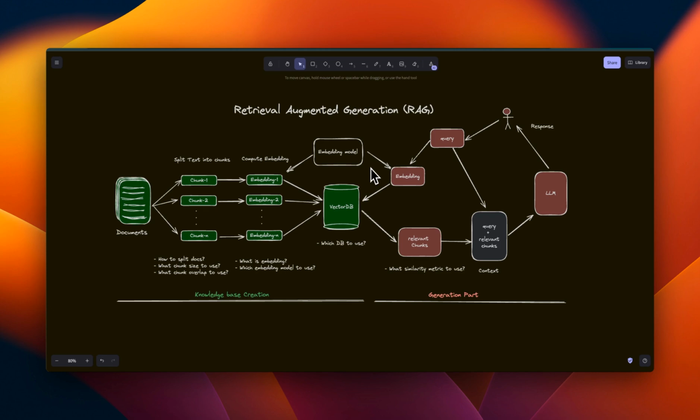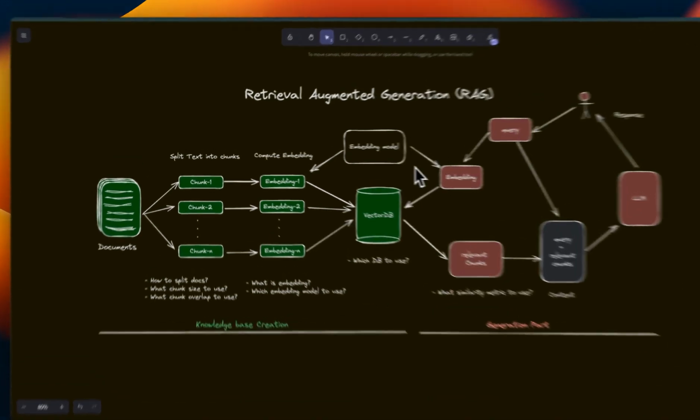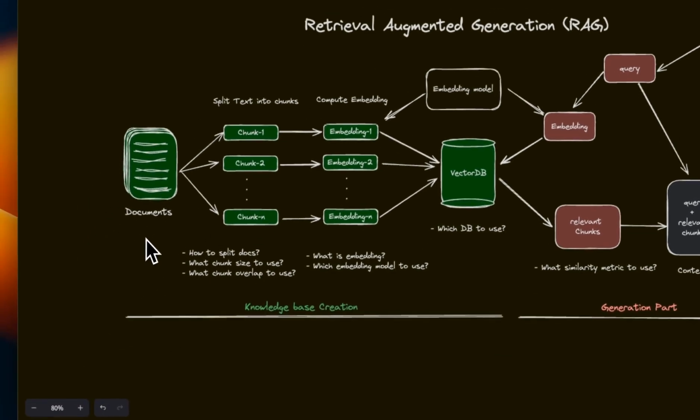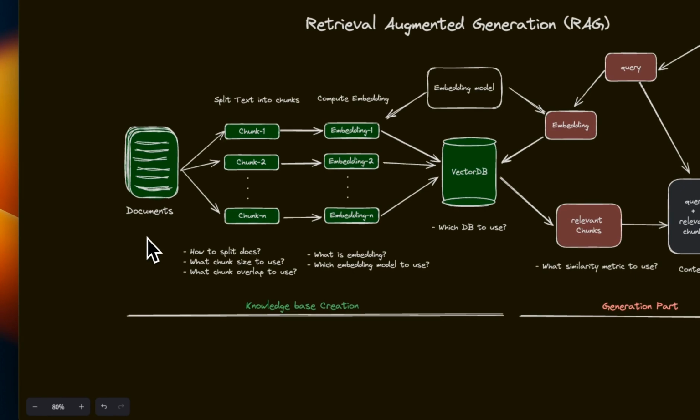Okay, so before we start coding the system, let me show you how it works. RAG, or Retrieval Augmented Generation, is a term used for information retrieval from your own documents. It's a fancy term for a very old concept, and the field is called information retrieval. So just to summarize, you need a knowledge base or documents from which you want to retrieve certain information. You usually chunk them into subdocuments. For each of those subdocuments, you compute embeddings. These are basically numerical numbers which we will use in order to figure out which are the closest documents.